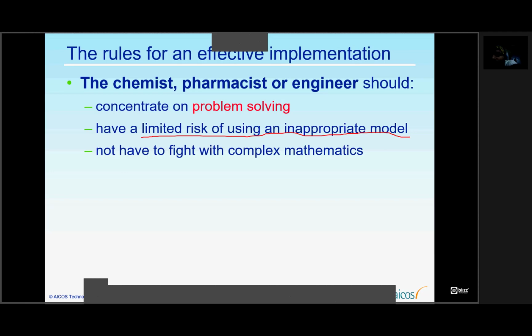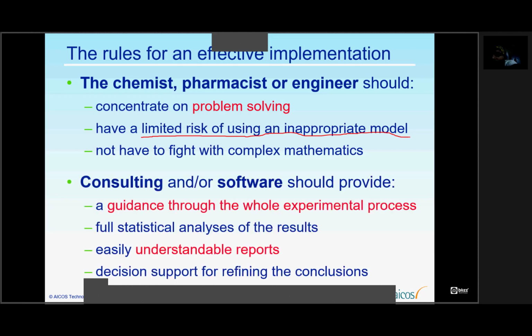And this risk should be covered by the other side, which can typically be software or specialized consultants that can help you avoid the traps by providing guidance through the whole experimental process, providing a full analysis of the experimental results you deliver, and providing the analysis and interpretation of the results in the form of reports that you can easily understand, especially with graphics as well.